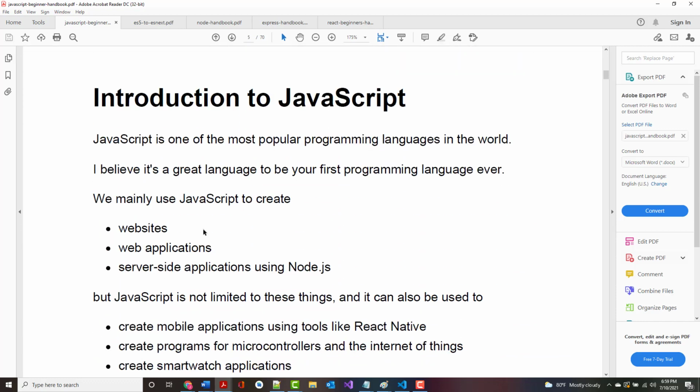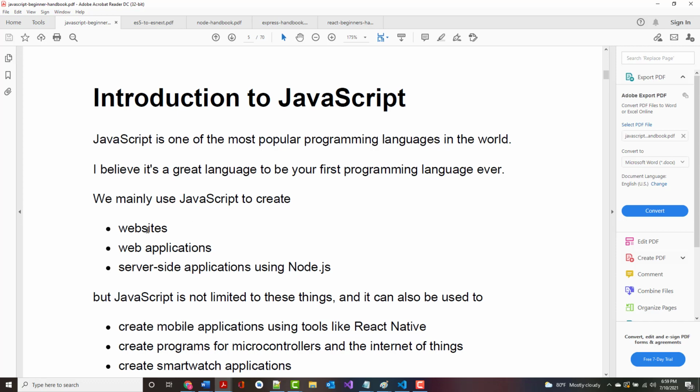So, JavaScript is probably the most popular programming language in the world. If it's not, it's definitely in the group photo. It's a great language for your first programming language, yet it's not. It is because it's very forgiving. It's not because, since it is very forgiving, sometimes at least you can develop bad habits that you try to bring across to other languages that are not as forgiving.